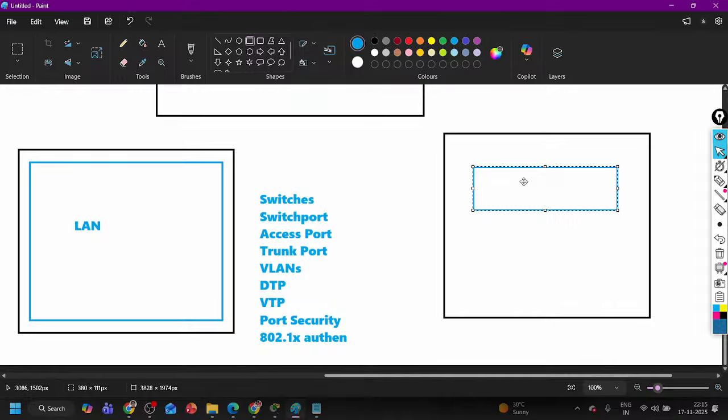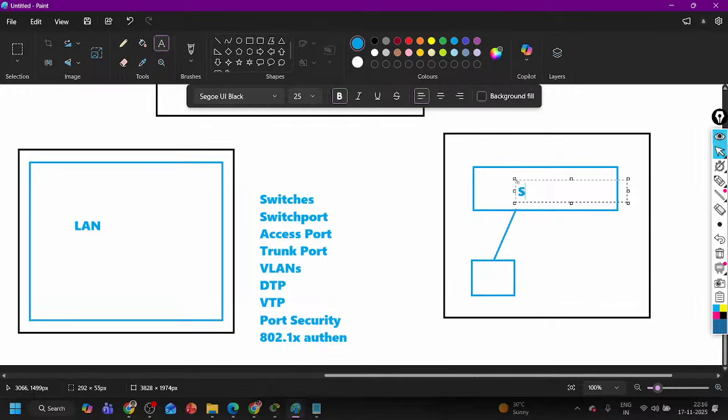Both are connecting users only, right? But will you allow everyone to connect their laptop to your LAN network so that they can enter the company network? No, you will not do that, right? So here we'll see port security and 802.1x authentication. Someone had asked me to cover MAP, so MAP also.